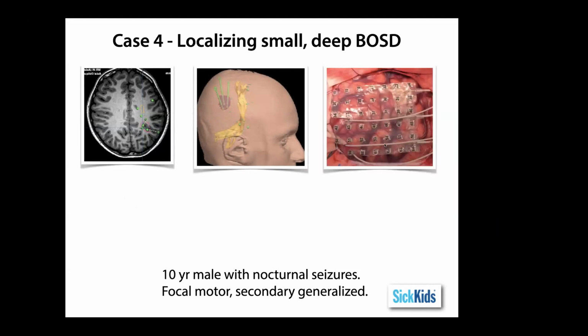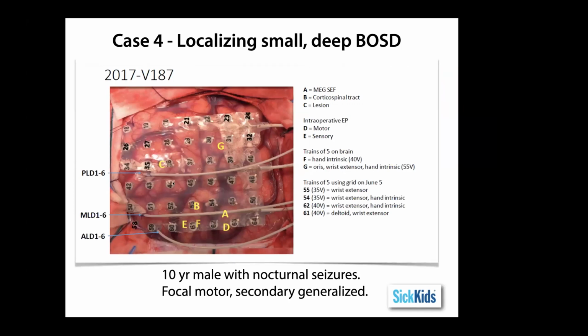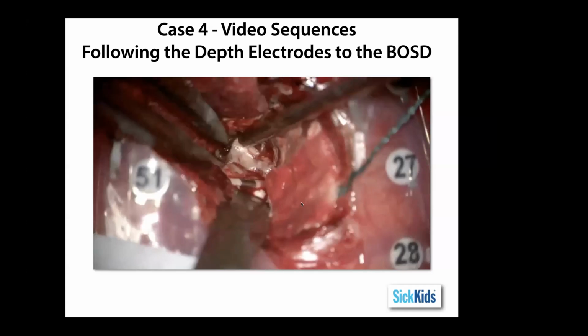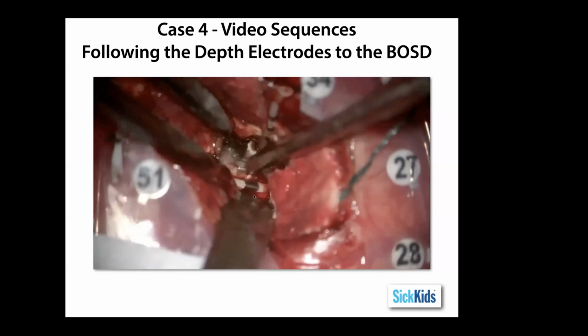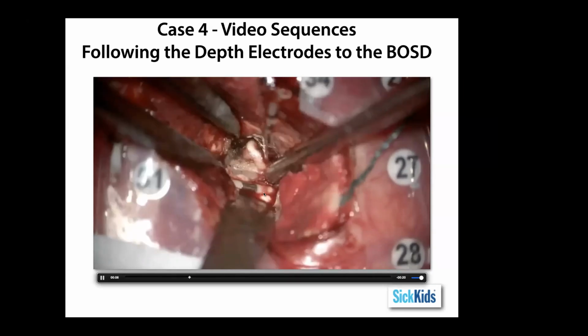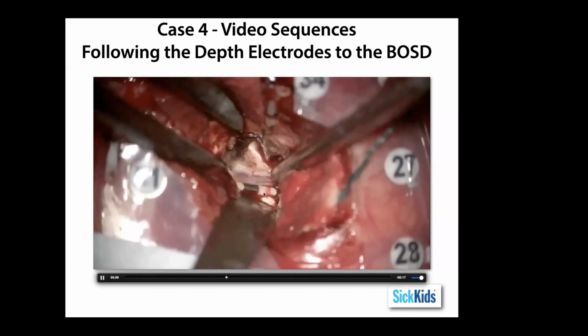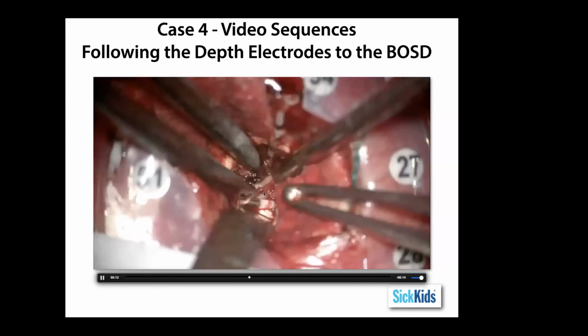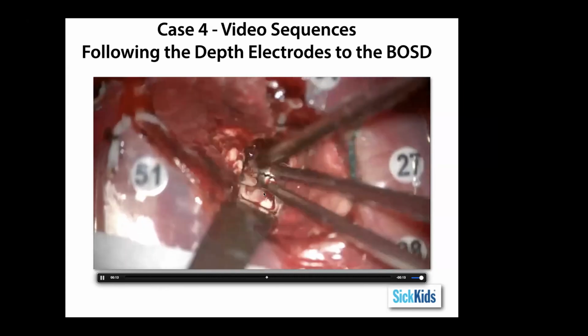This was in the days when we were doing more grid electrodes, which we're not doing so much of these days, but from time to time we still are. But the depth electrodes you can see are placed through openings in the grid. And this is what it looks like. You can see the depth electrodes that are placed. And this is a video that demonstrates exactly what I was talking about, getting into the gray matter, knowing which electrode number is where the bottom of sulcus dysplasia is found and situated, doing a biopsy, again, like this, so that we have tissue.